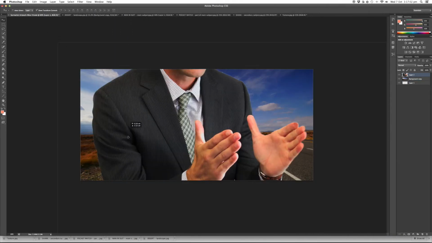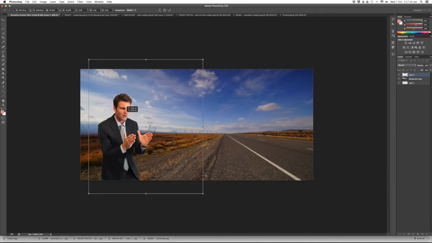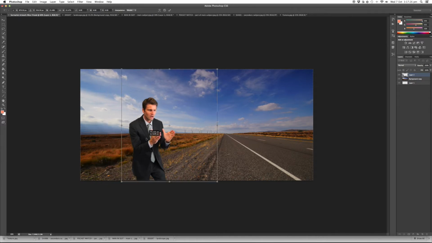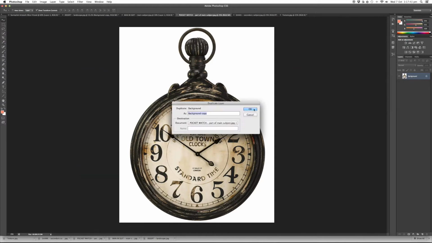So I'm going to take them over and put them on my backgrounds and adjust the scale using the box around him to bring him down to the size that I want, and then move him around and position him where I feel it fits best. Now he's facing into the center of the screen, which is compositionally quite attractive.